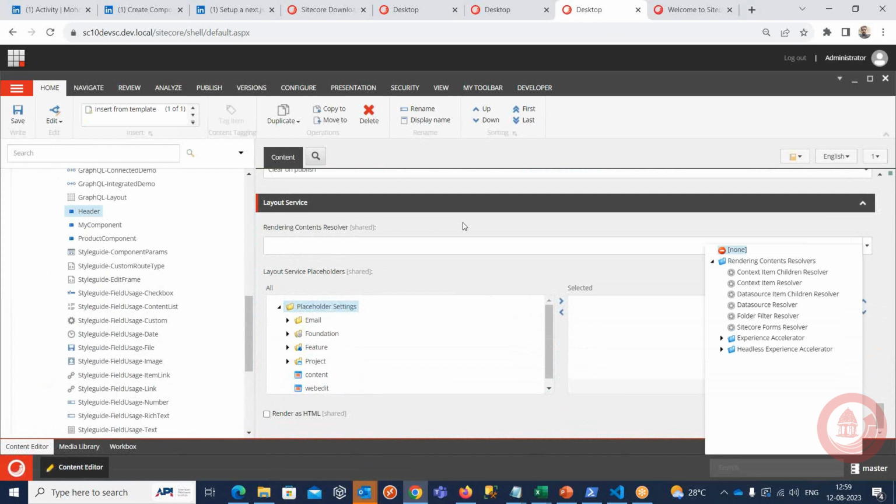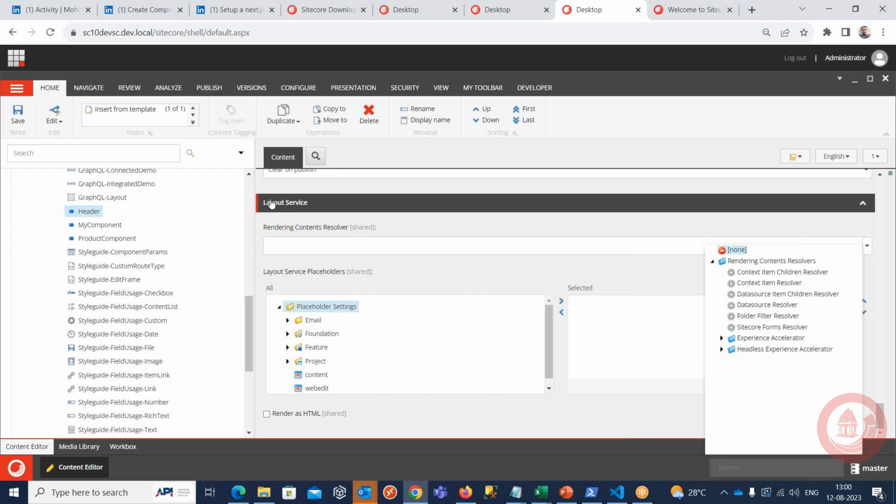So we have something we call ASP.NET Core SDK rendering, right? For example, if you want to resolve something at the context level, at the data source level, or at the Sitecore forms level, we can choose it here. We can override this particular thing in the override option of ASP.NET. We can override that particular class, and we can write some customization logic. So this will be happening through the rendering content resolver.